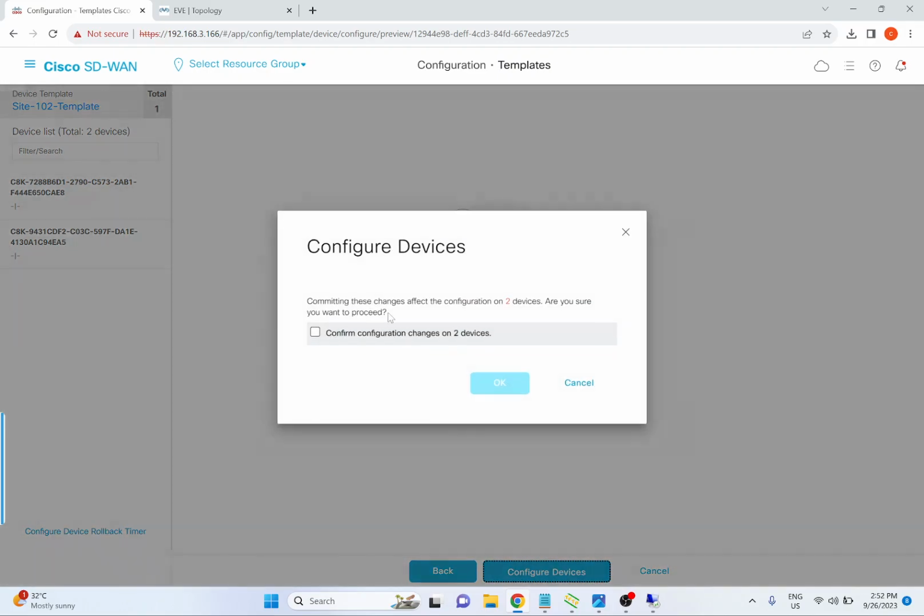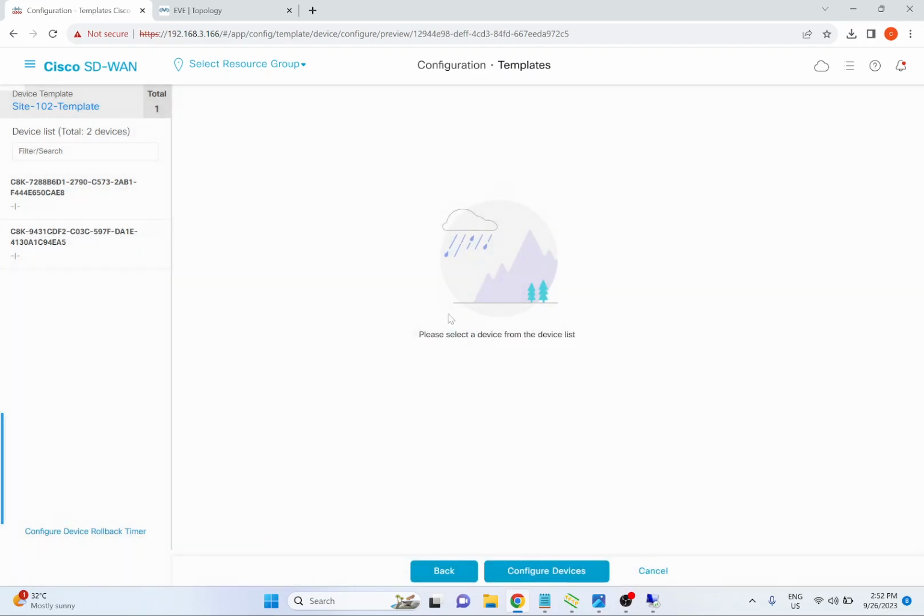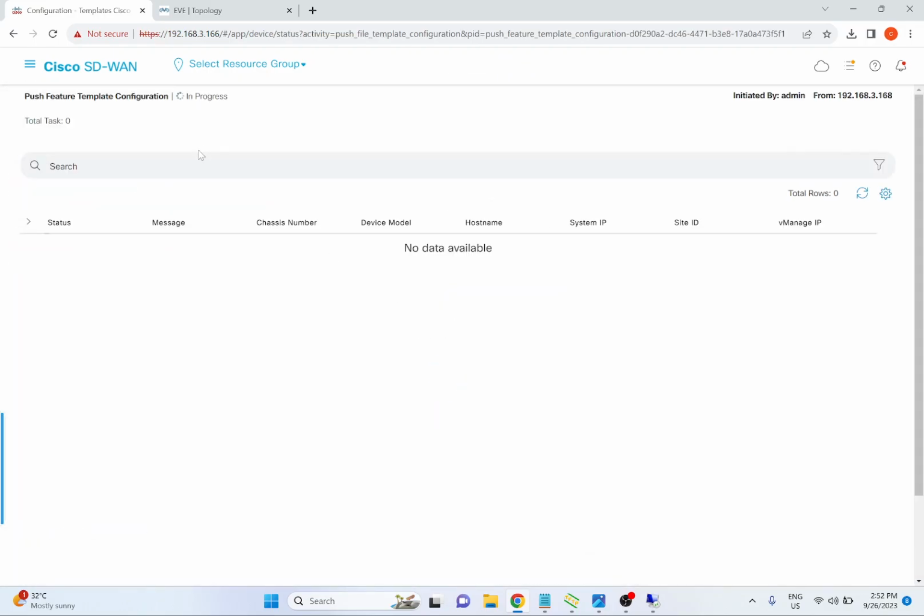Next, configure the device, confirm, and then wait for it to complete.